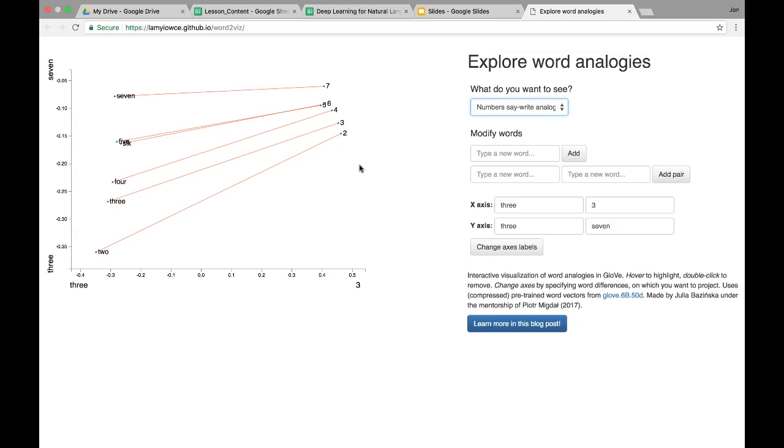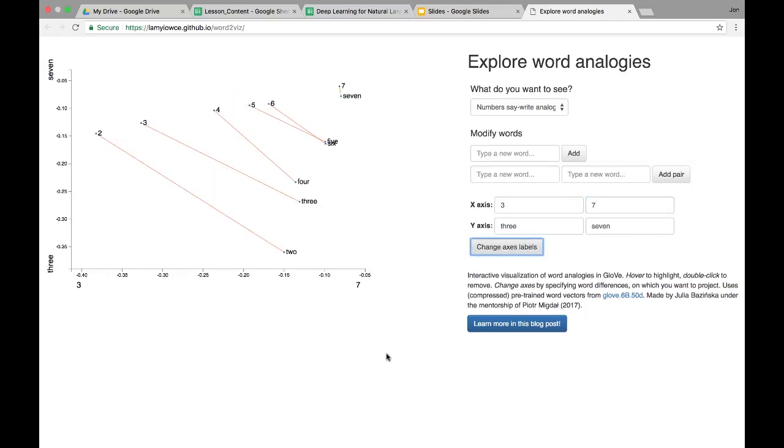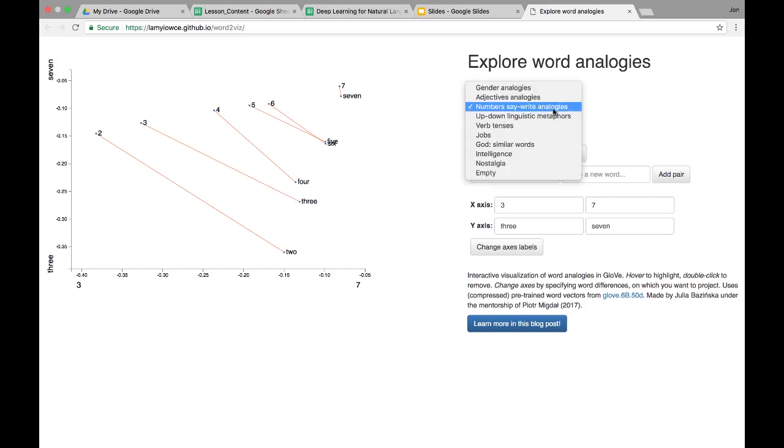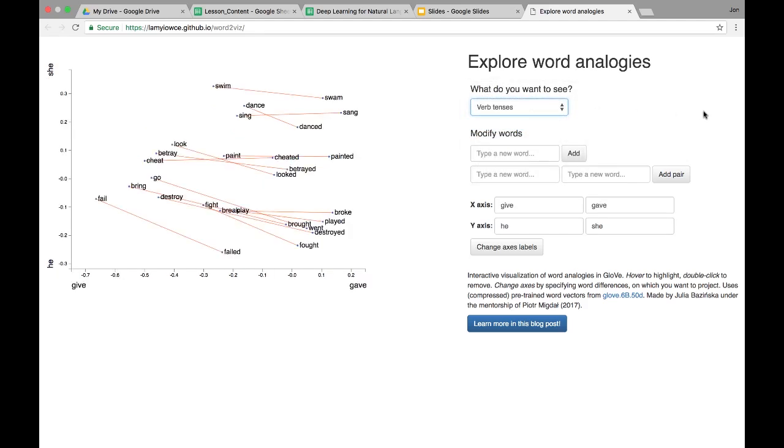And we can play around with this a little more by looking at if we change the x-axis just to integers, if these properties still hold. And of course they do. So pretty cool that all these different kinds of abstract objects in a large enough data set can be represented together. Let's have a look at verb tenses.